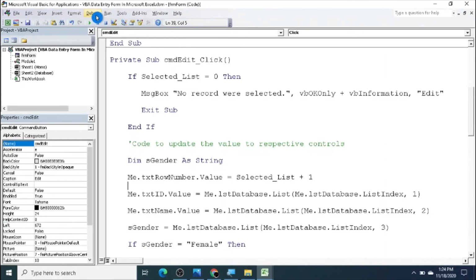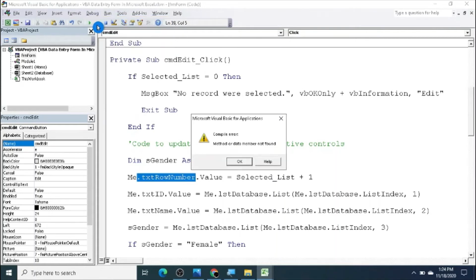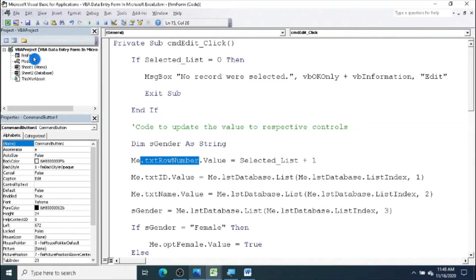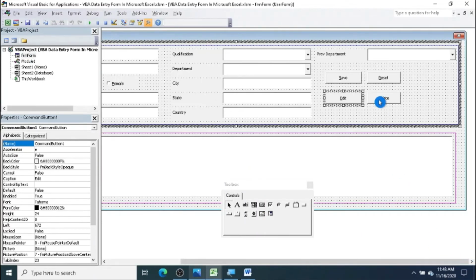Alright, let's debug. Compile VBA project. Compile error: method or data member not found. Let's go back to our info. Let's check which one.